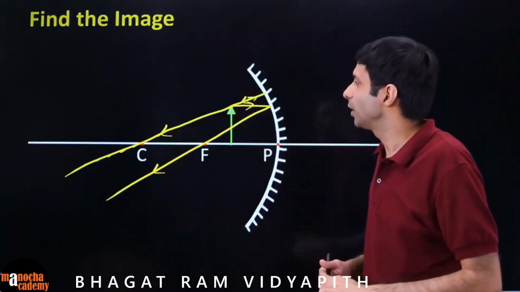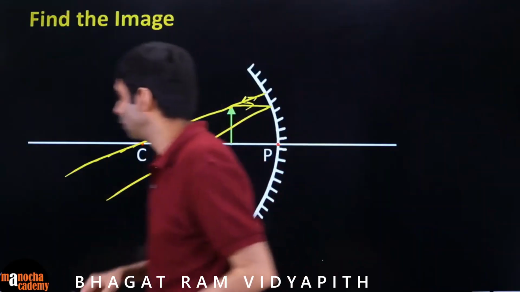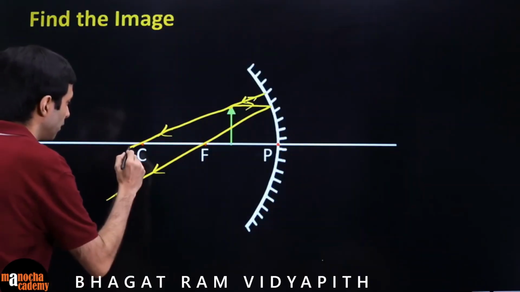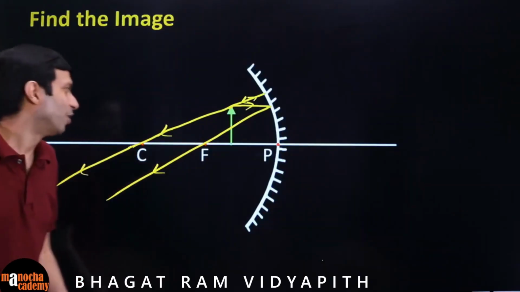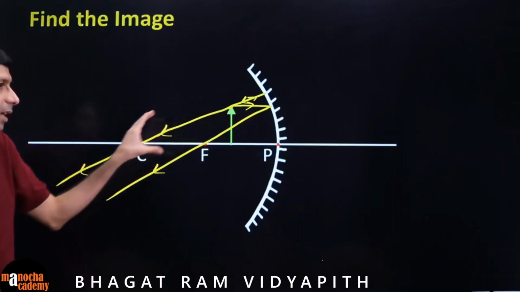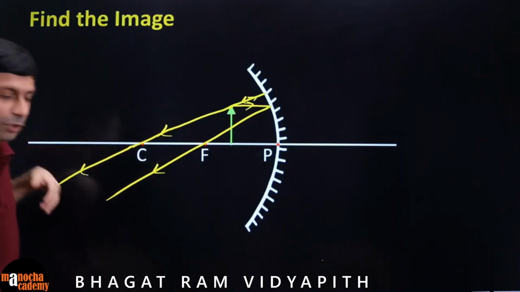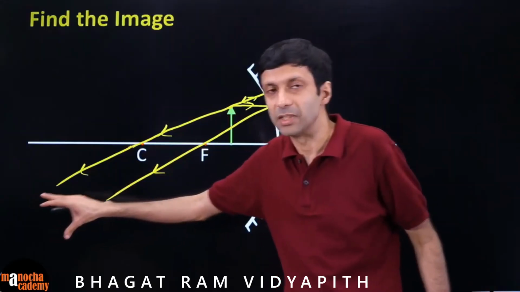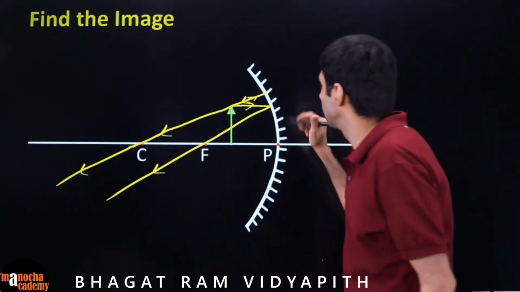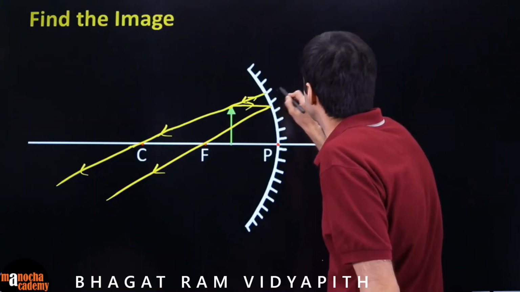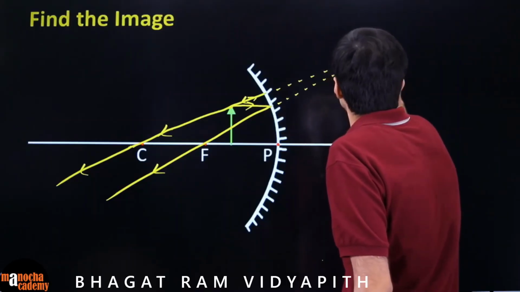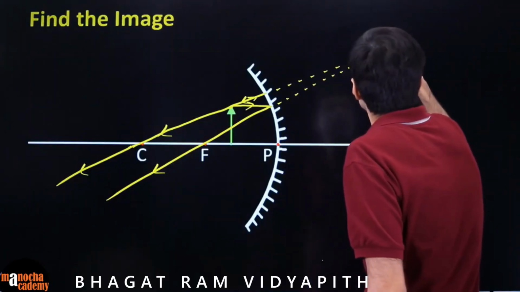Okay, so what is happening over here? In this concave mirror, you can see these are the two rays of light, and again I know it's not looking like a perfect diagram, so let me just improve this ray here. Hopefully that looks better now. What you can see here is that these rays are moving further apart, right? So they are diverging. Where will the image be formed if the rays are diverging out like this? Now I need to trace them back. So let's produce them backwards. This ray will go like this, and this ray will be produced backwards, and maybe they'll meet somewhere over here. Let's say they meet at this point.